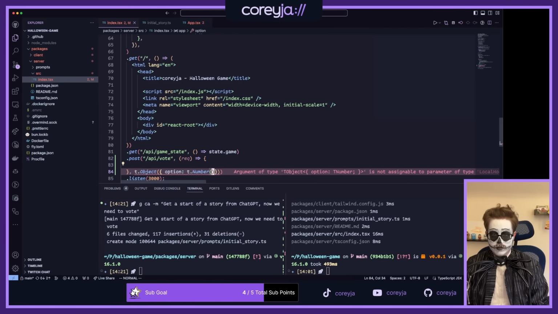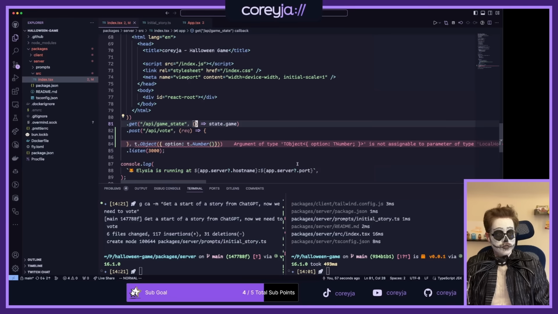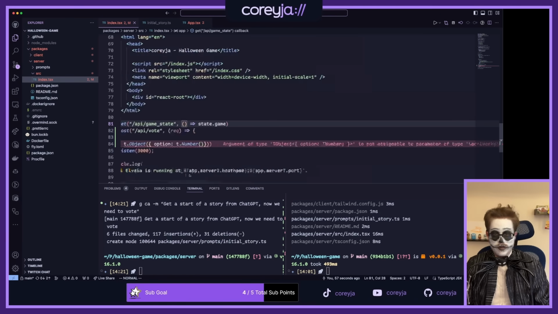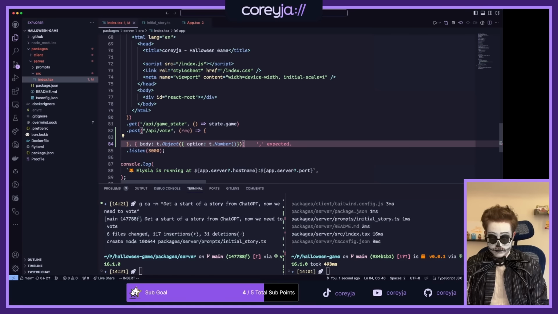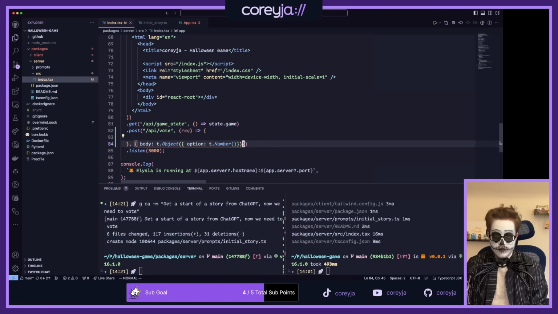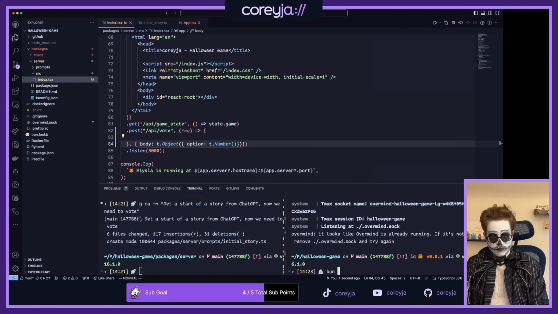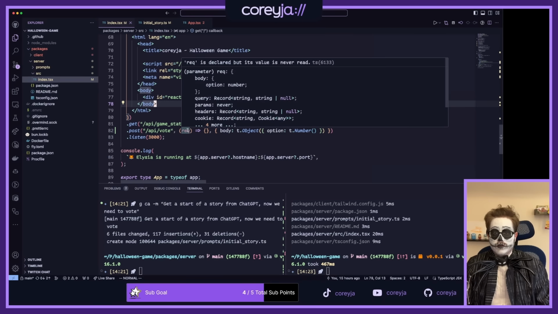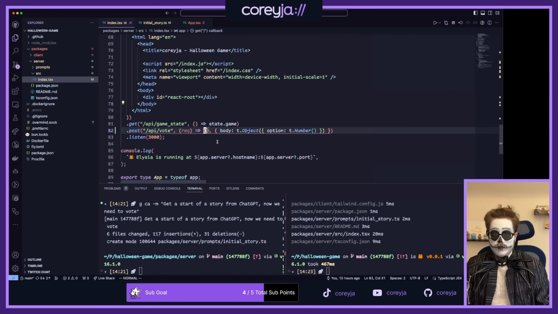Argument is not assignable to this body. Okay. Okay, that wasn't gonna go there. It goes there, maybe? Perfect. Bun format. Oh, I wanted bun format over here. There we go. Okay. So request now has a body that has an option number.